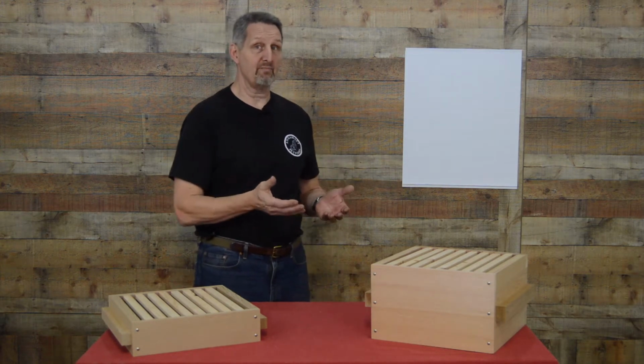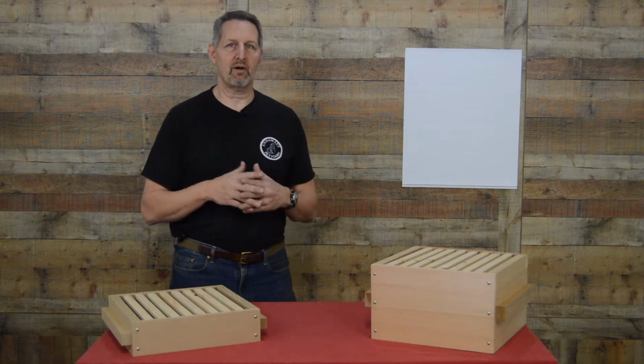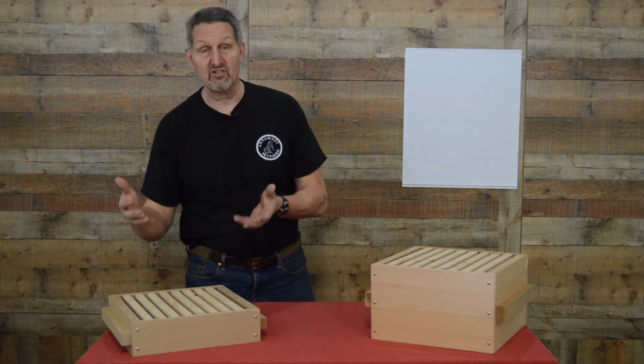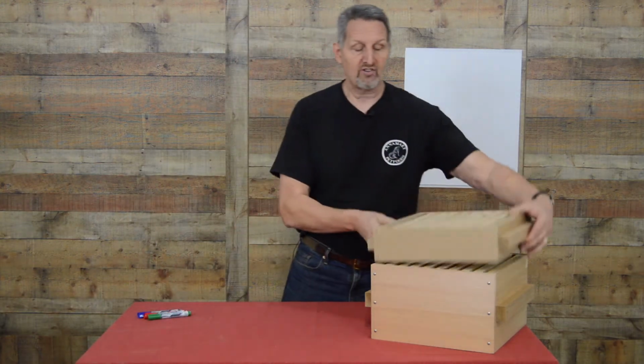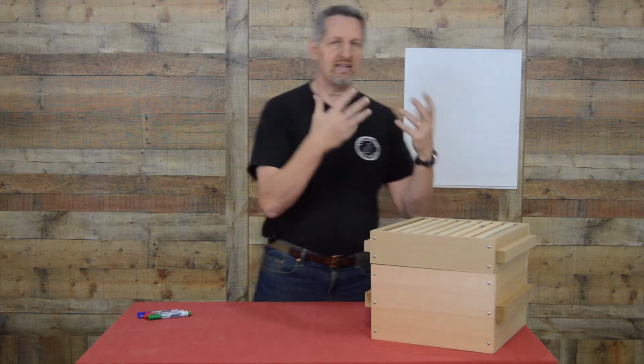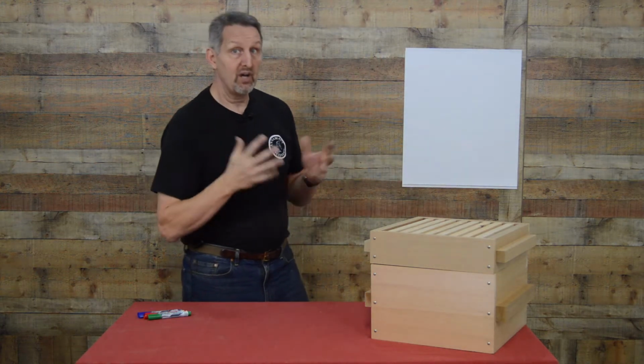We are going to do a video about supering, and specifically supering a Warre hive. But we'll talk in general first about supering, and most people who've had bees already know that supering is really just the act of putting a compartment on top of your current hive to allow the bees to come up into it and preferably just produce honey.